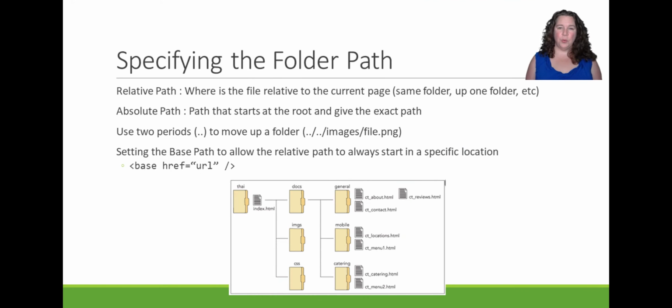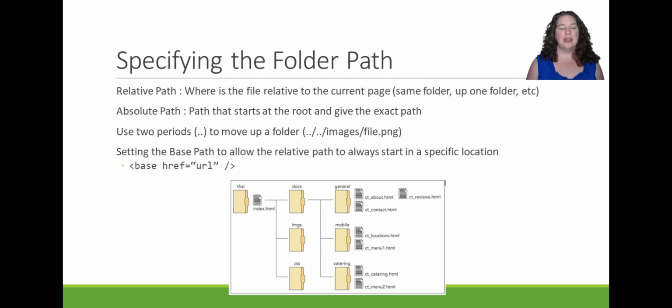So as we saw working with VS Code, it does a lot of formatting for you when it comes to putting in the file name because it knew a lot of the file names. But sometimes you're going to have to reference a file name that is not so easy. You might have to go up a folder or down a folder, go into an images folder or something like that. So when we talk about our folder path, it's really important to recognize the difference between an absolute path and a relative path. A relative path is where the path is relative to wherever the current page is.